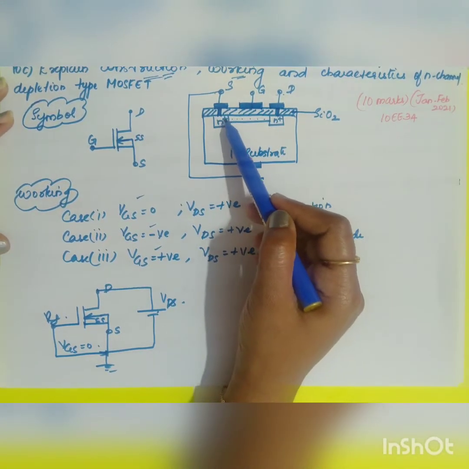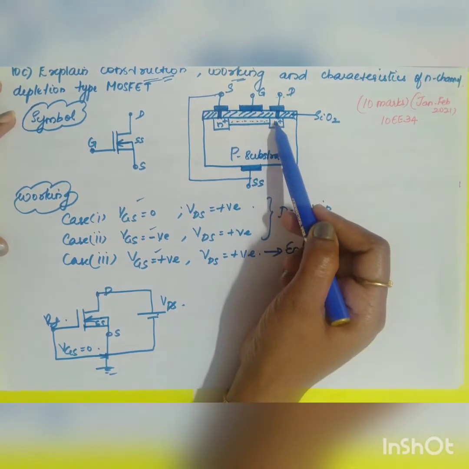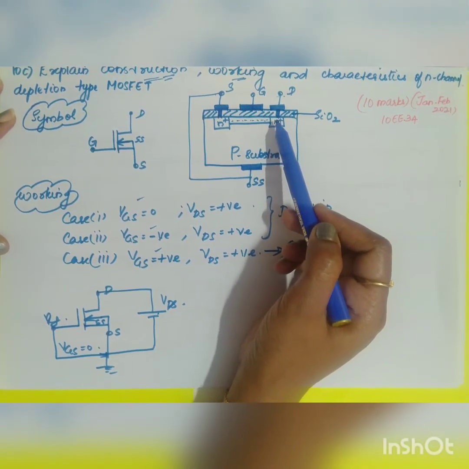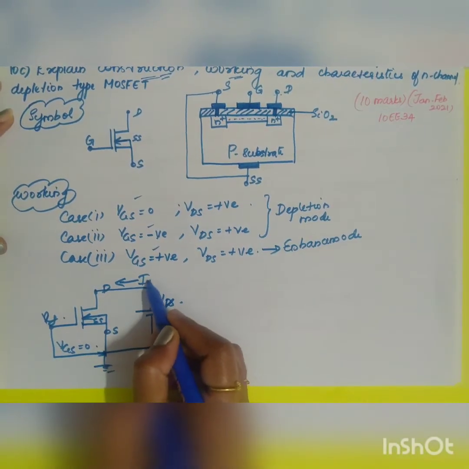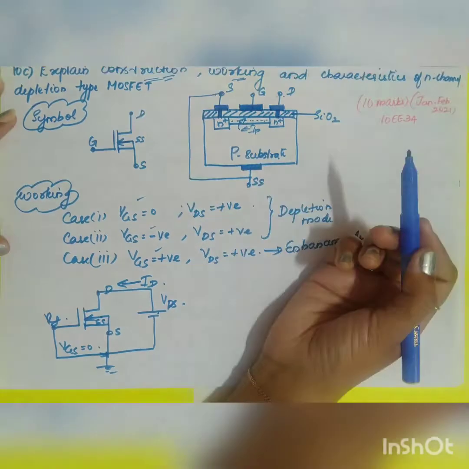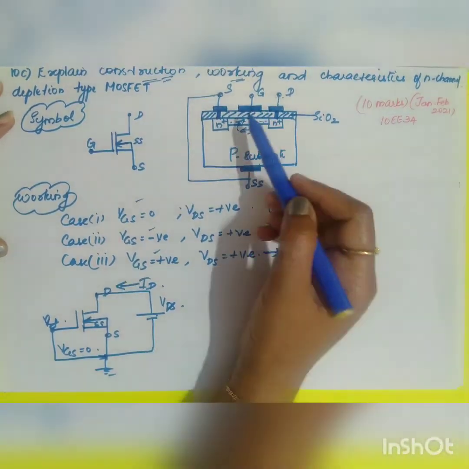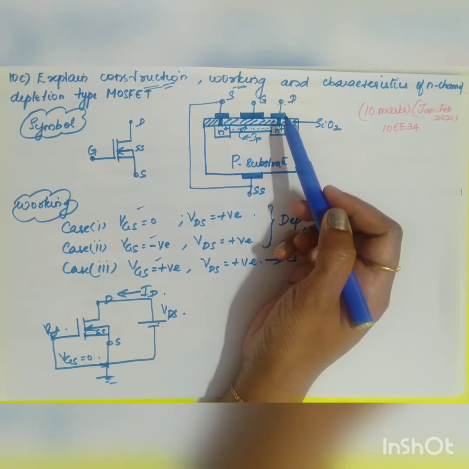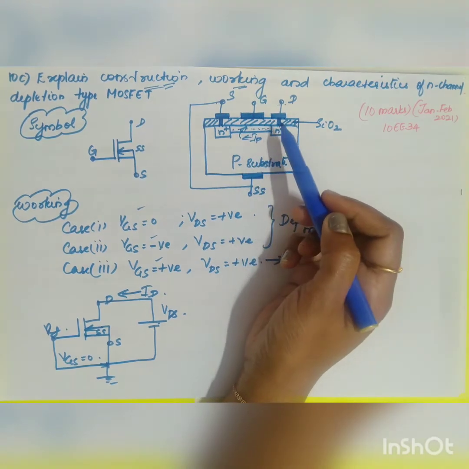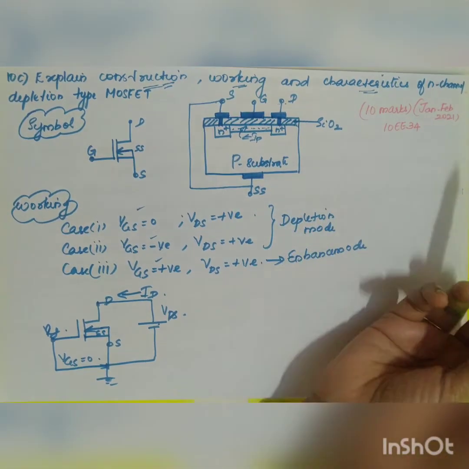Right. So the electrons start to flow from the source to the drain. When electrons flow from source to drain, equal and opposite, what will be generated? Current will be generated. So the ID flows in the opposite direction, that is from drain to source. So this will be your current ID, from drain to source. So you will have a drain current flowing. After some time you will also have a depletion layer. After a certain instant of time the current will be saturated. Once this channel is full of electrons, your current will get saturated. I will explain that with the characteristic graph.